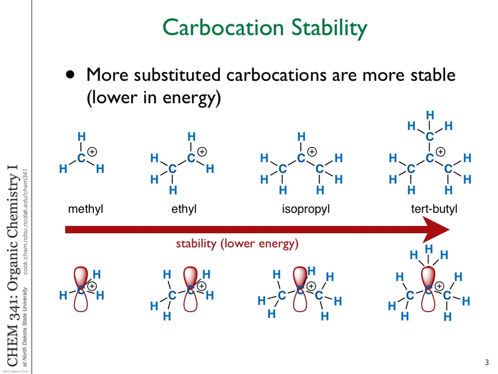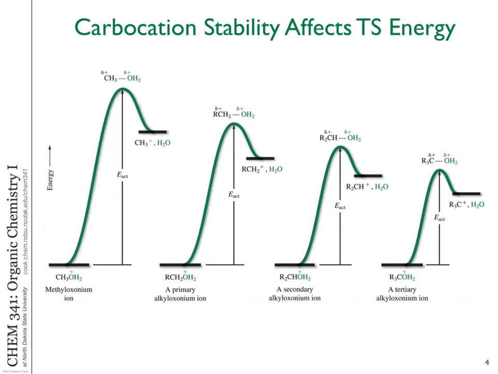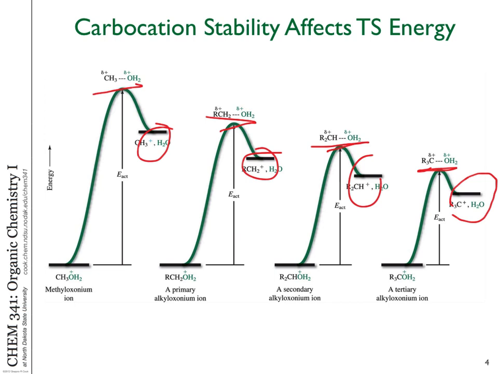Okay, so the energy of that intermediate that's formed is directly affecting the transition state to get to it, because it's an uphill reaction path from that step, from the protonated alcohol to the carbocation. So the energy required to get to the intermediate is also reflected in the transition state energies for those. So this reaction to form this intermediate largely depends on how stable that intermediate is.